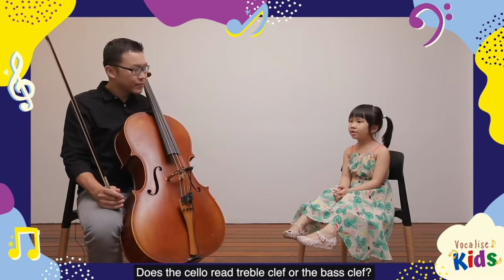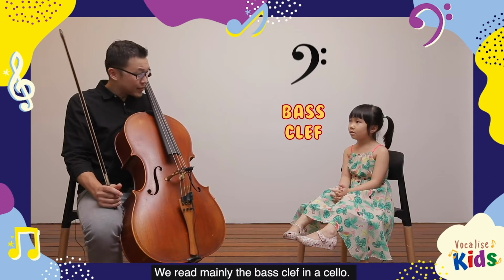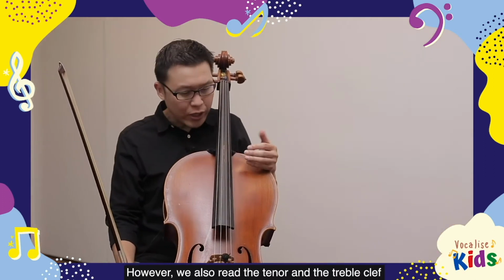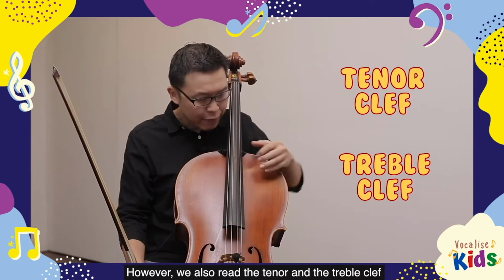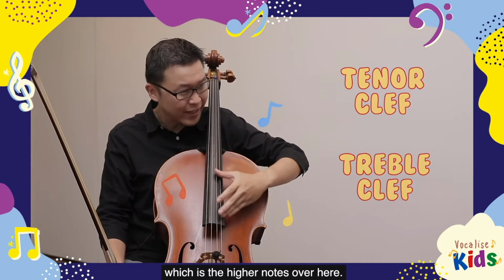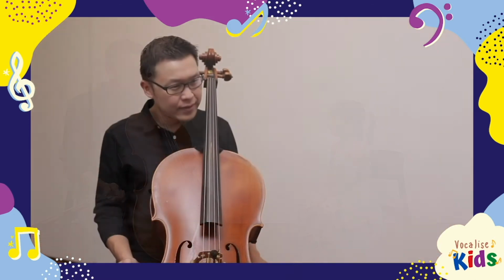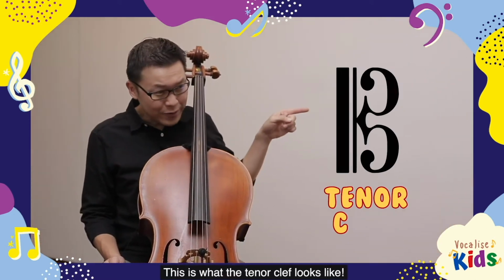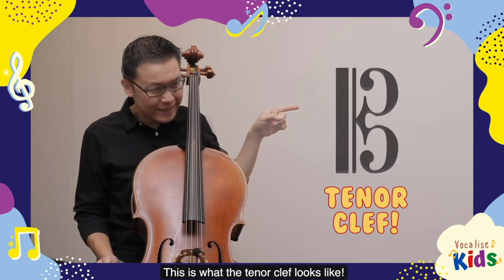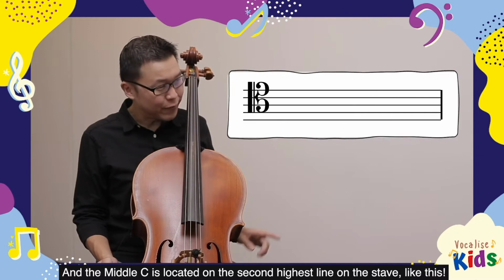Does the cello read treble clef or bass clef? We read mainly the bass clef in the cello. However, we also read the tenor and the treble clef in the higher octaves of the cello, which is the higher notes over here. What is the tenor clef? This is what the tenor clef looks like. And the middle C is located on the second highest line of the staff, like this.